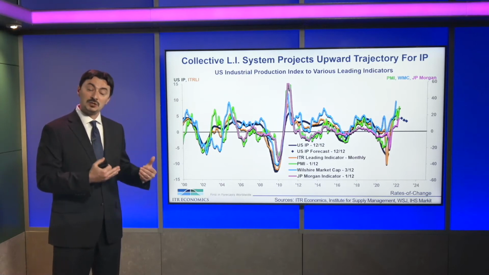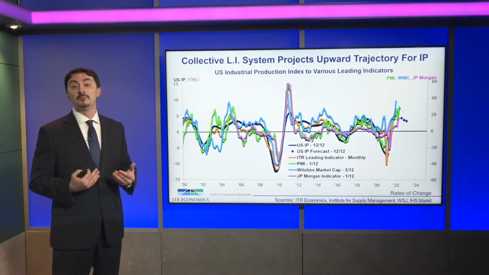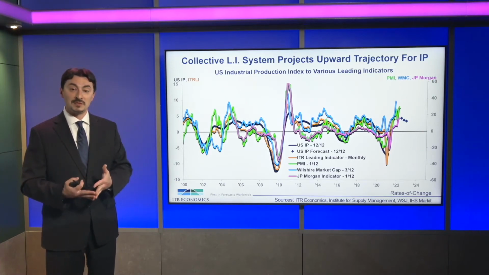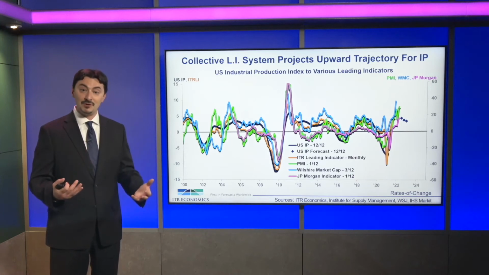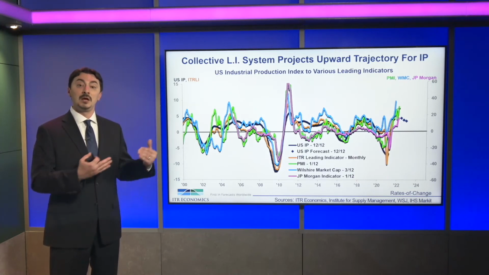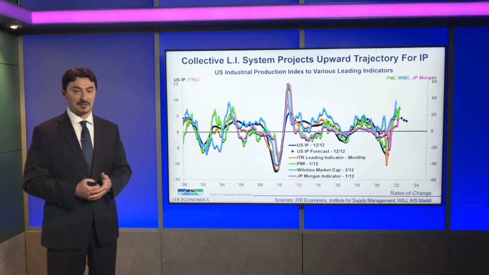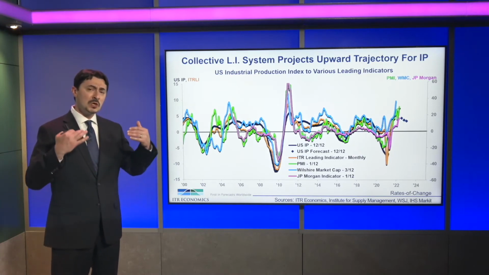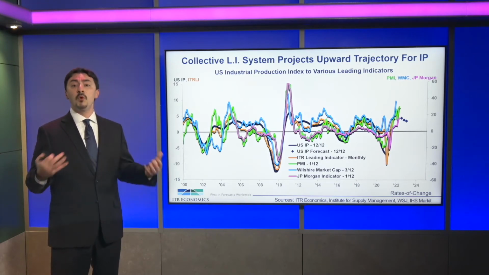So you can actually find leading indicators for your own vertical markets and, more importantly, for your company performance. But the key is being able to track your rates of change, plot them visually on a graph or a chart, and then plot them versus some of these leading indicators, which is exactly what ITR Economics is here to help you do.